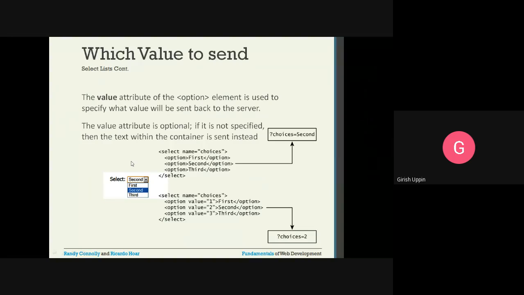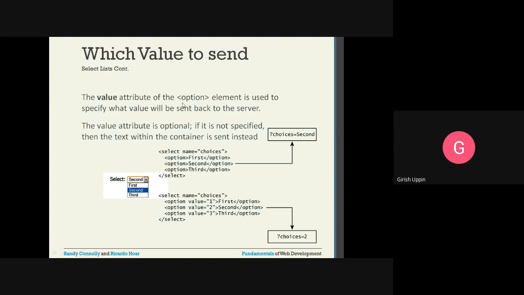Another thing: when we select any of the choices from the options given, normally the same value as the option is sent. For example, in the previous example, I selected first and Chicago, and the text first and the text Chicago were sent back to the server. Suppose instead of sending that particular option, I want to send some other value behind the scenes. We can do that using the value attribute.